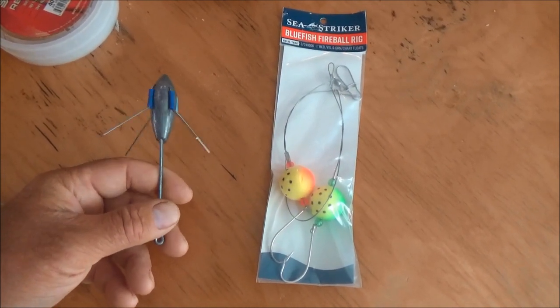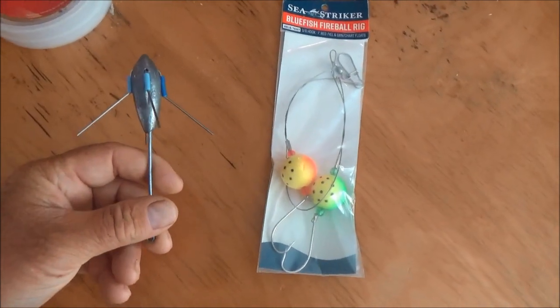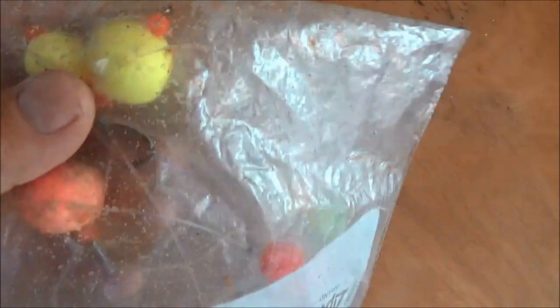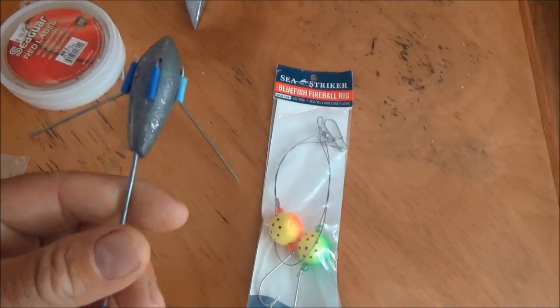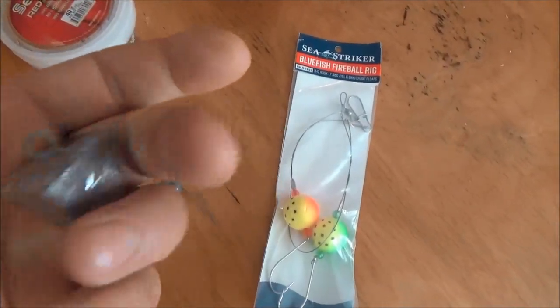And if you can land one on 40-pound braid in a bluefish rig, more power to you, but good luck. Here's my other, and I save all my bluefish rigs, you can see. They wear them right down until eventually they get through them. The other thing, I use a 3 to 4 ounce pyramid. That's a pyramid. You all know what that is.